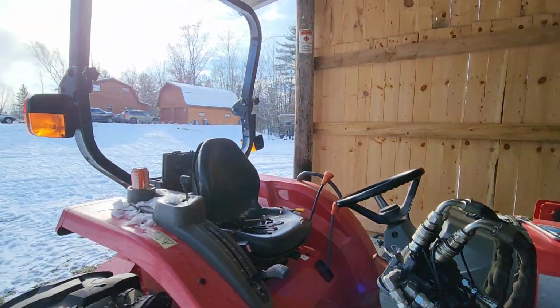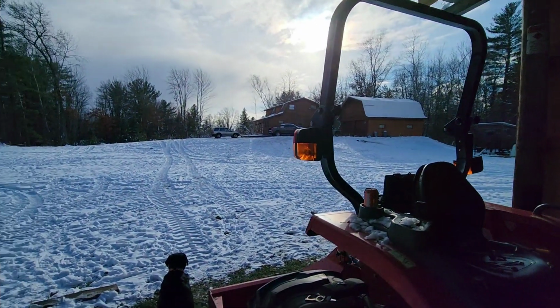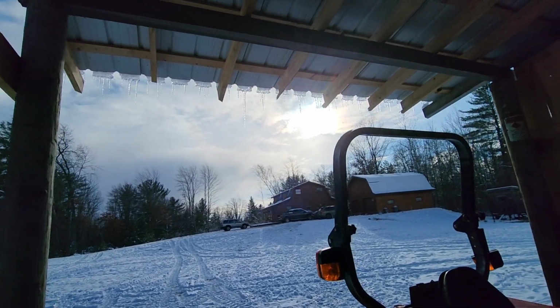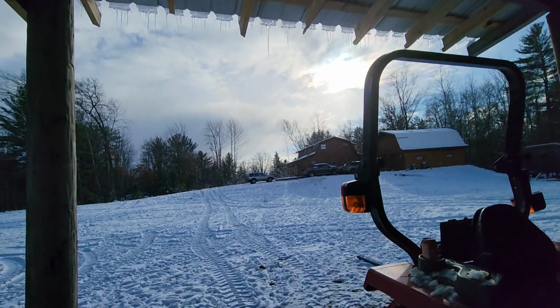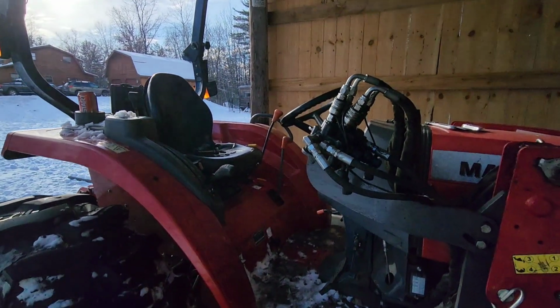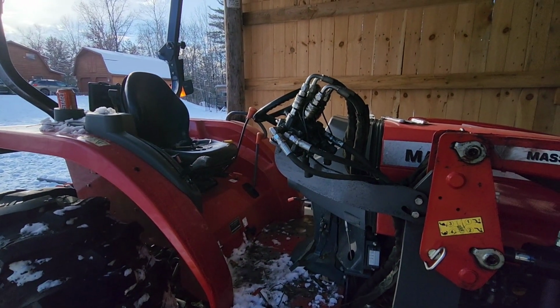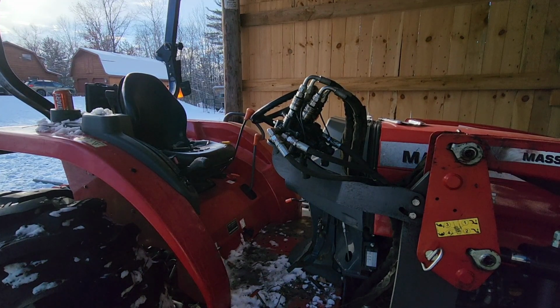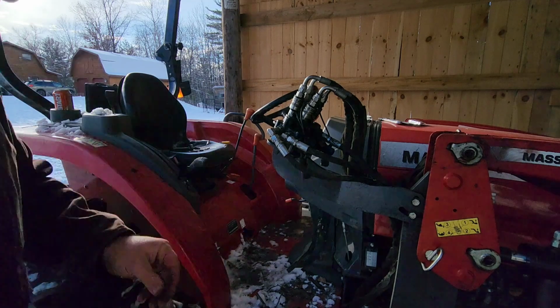Also, if you notice in the distance, a lot of white stuff out here. Lots of white stuff. And that's all good. I even got a lot of icicles hanging off the roof here. But yeah, right now I think it's 23 degrees. This morning it was about 16 degrees.